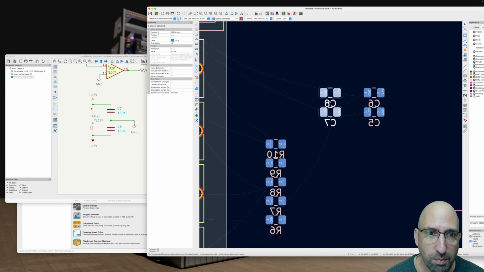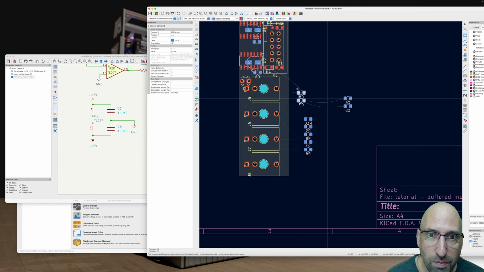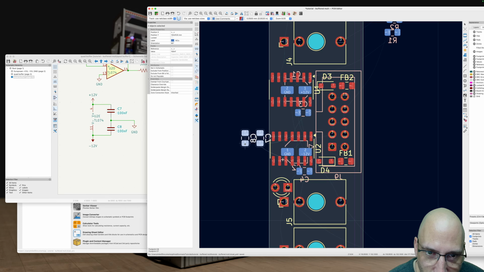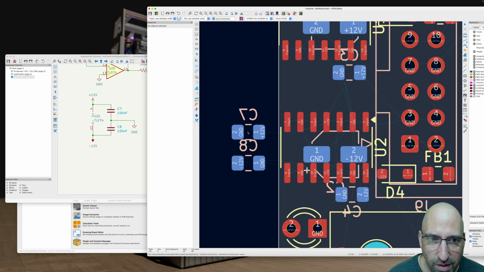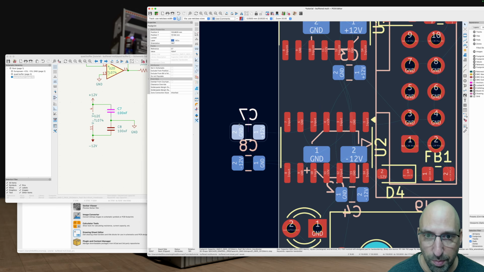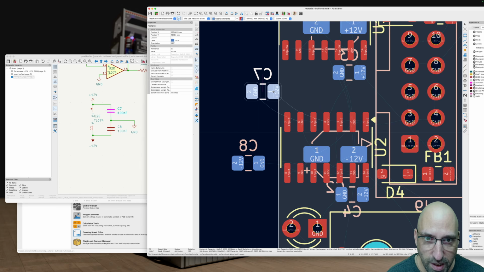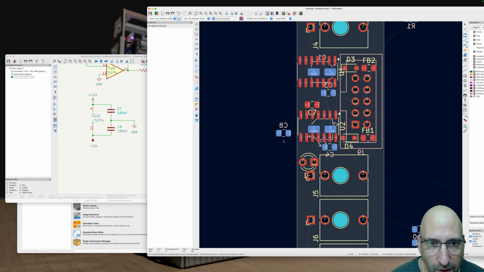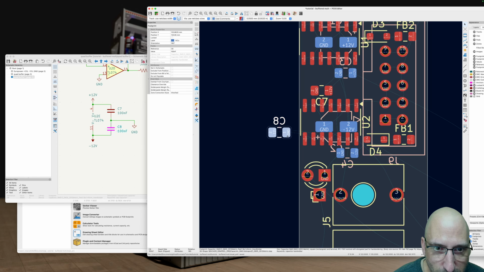So I'm going to grab those and move them, and we can actually see here how it's kind of latching on. And now when adding a bypass cap, you've got to get it as close as you can. I'm going to bring it onto the front layer, so it's right there at the chip. And the same with the other one.